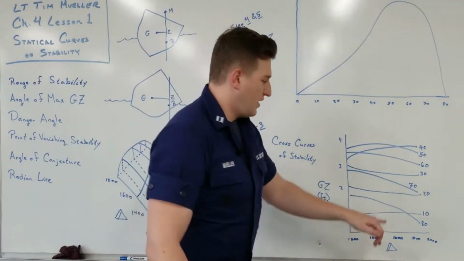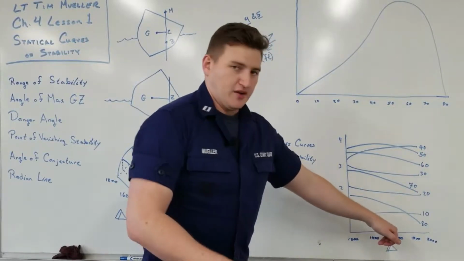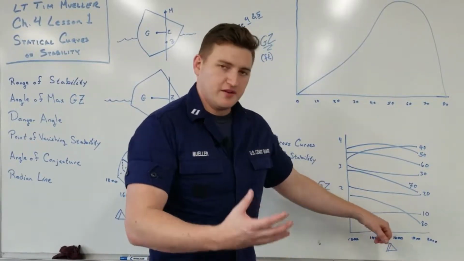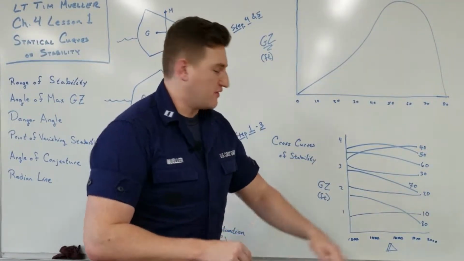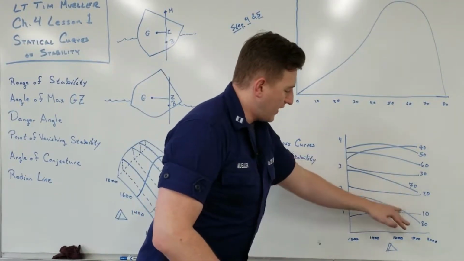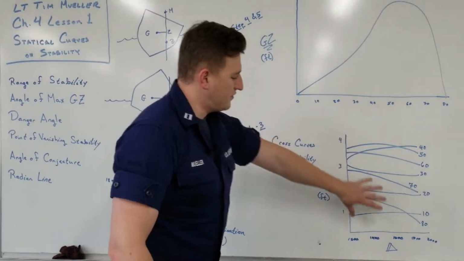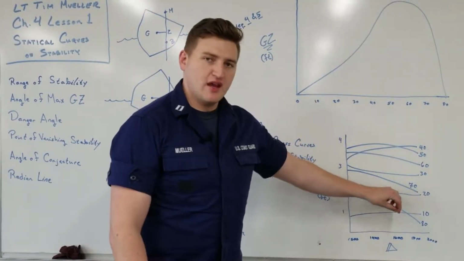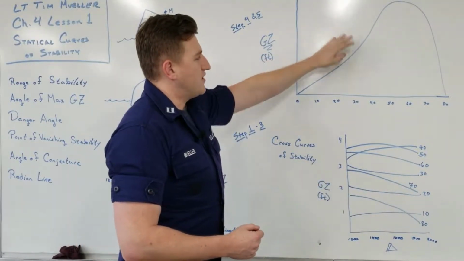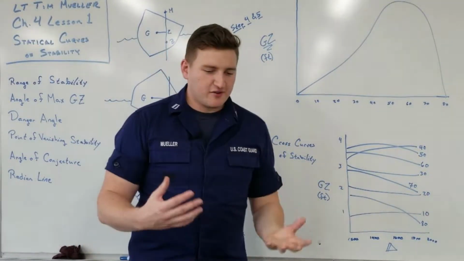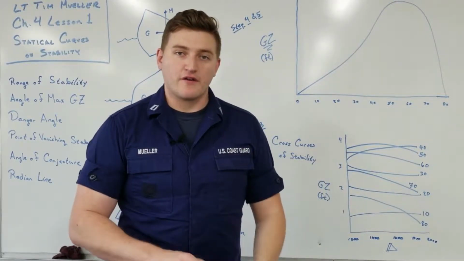all the way through all the information that's given to us by the naval architect, which in this case is 0 degrees, because at an assumed KG, you're going to assume that your center of gravity is right on your center line, so we're going to go from 0 all the way to 80 degrees. Once you do that, and you plot out those points, you're going to get a graph that looks just like this. And this is a standard look for a statical curve of stability for a ship.